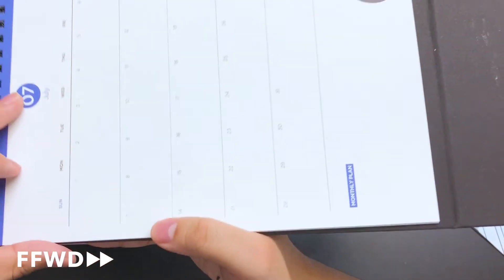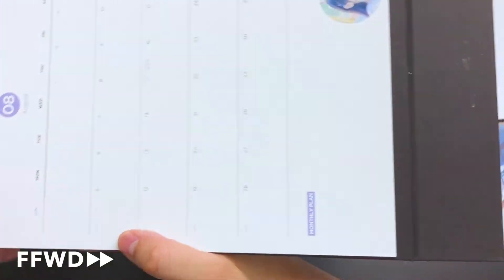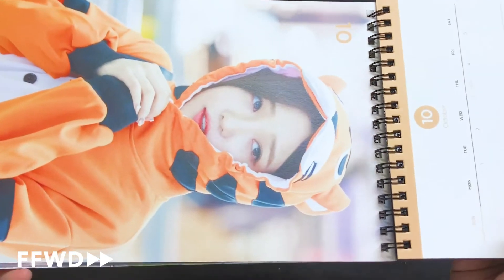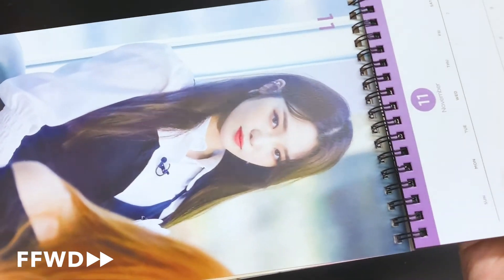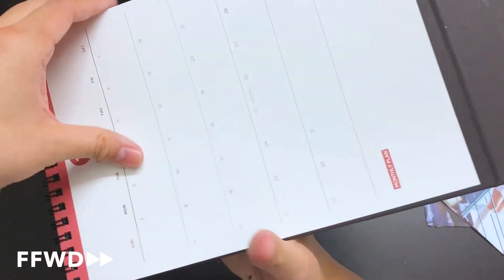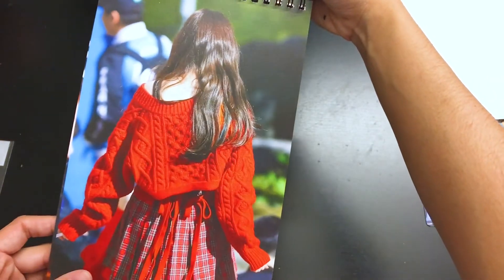July. I think Delight Day is definitely one of my favorite Jisun fan sites — I always keep up to date with their photos. Here's August — no Jisun, but it's my birth month! September. October, when they made their comeback with Love Bomb. November — oh my gosh, she looks like a vampire here, but I am here for this concept. Here's December. And here's the back cover — literally her backside. That's cute.